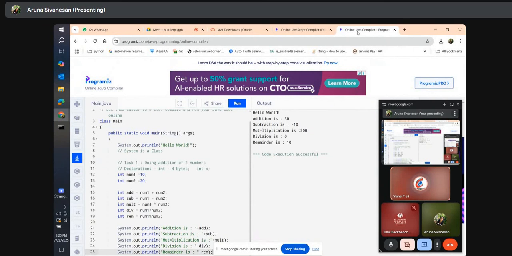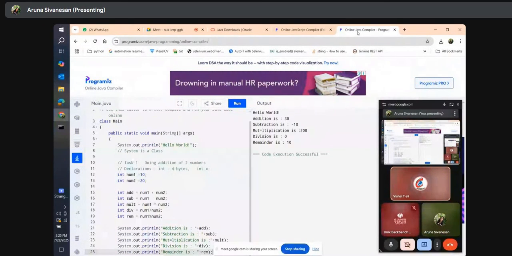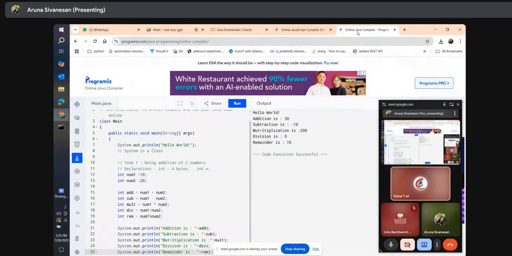The main function is public because it has to be public, as this is the starting point of the program and the Java compiler and interpreter is a third party. So they need to call this function, right? That's why it is public.